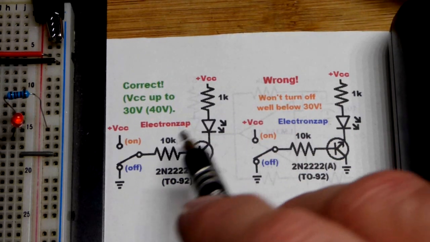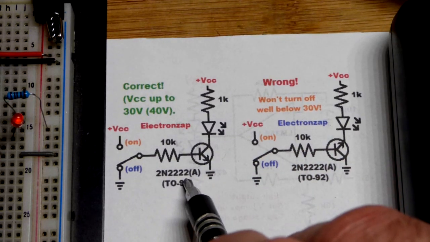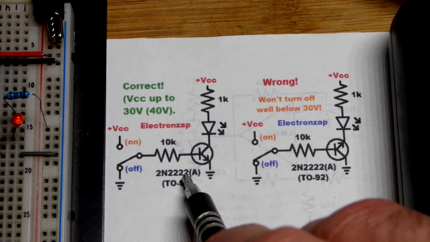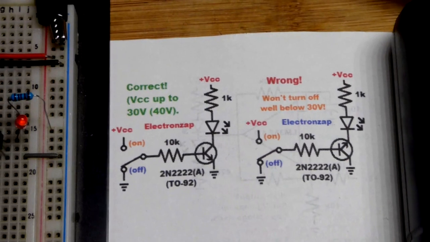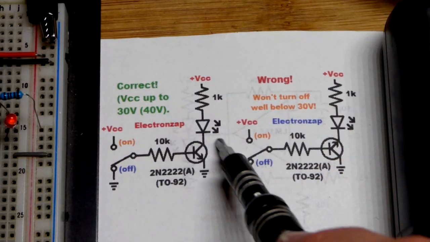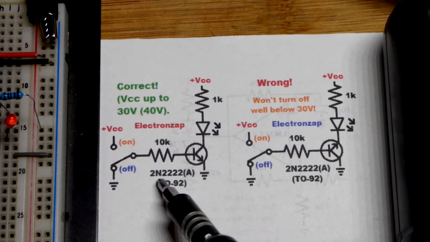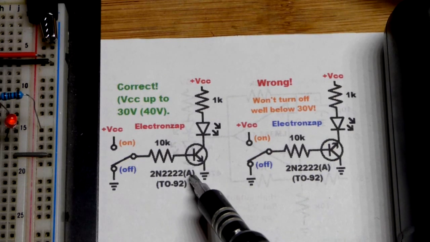So you can put up to, according to the data sheet, 30 volts if it's just a 2N2222 right there. And we're talking about in the TO92 package, this little plastic transistor there. And you can put 40 volts difference from collector to emitter. It will stay off with the 2N2222A.